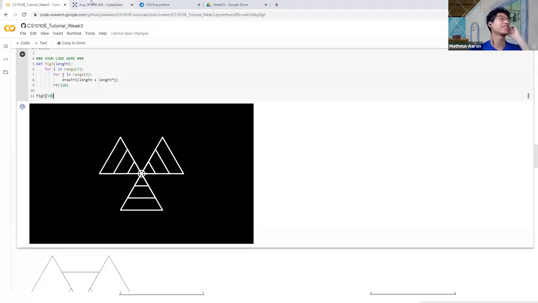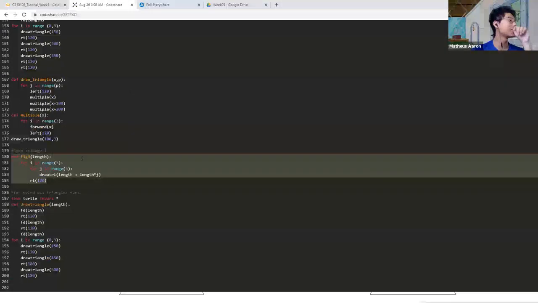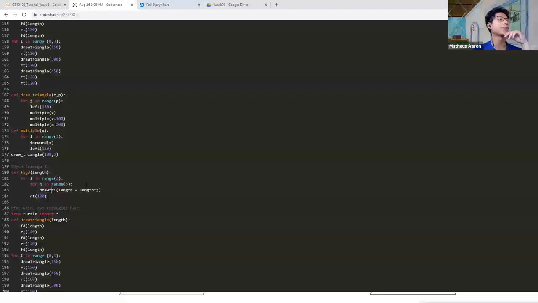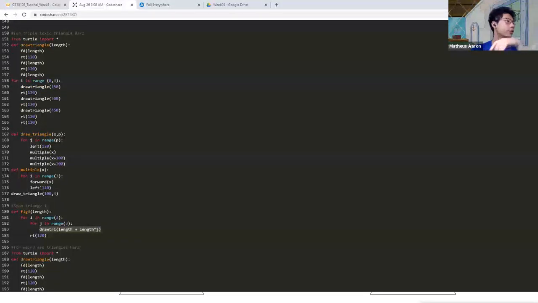Thanks a lot. Okay. Any other code that we can try? I mean, it's good that you also use the for loop here, although I hope that you can reuse the function that you made earlier on fig 1 and fig 2.